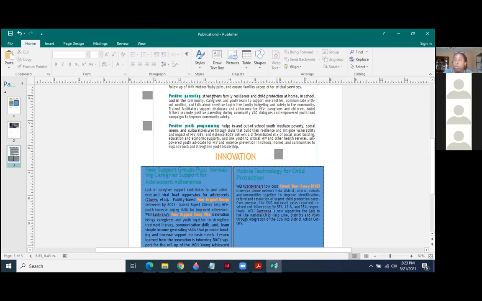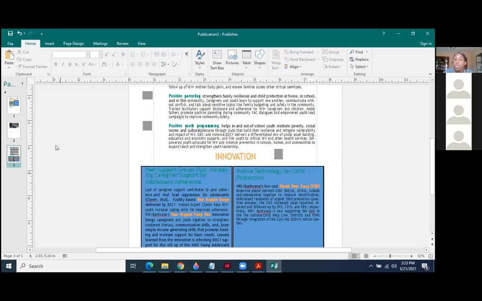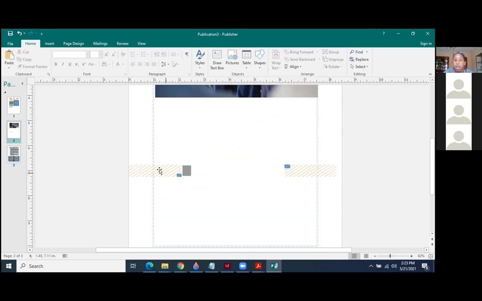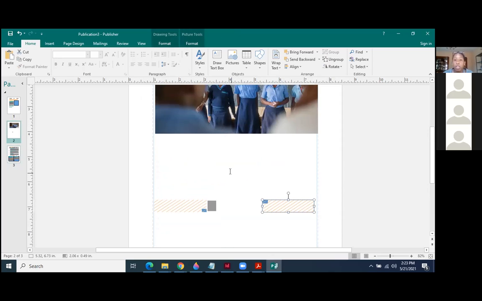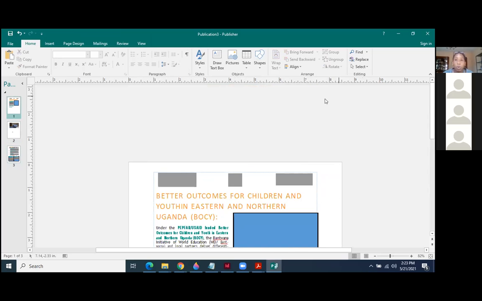So what are the benefits of working in Publisher? It seems to me that we would just want to work in Word. Yeah, I would say definitely work in Word. I just wanted to show you this to show that it's possible. People had asked about Publisher, and I looked into it, but this is kind of the extent that you can do it. Word is definitely the best option. I wouldn't even bother. It's confusing and all jumbled, and it doesn't even look like it anymore.